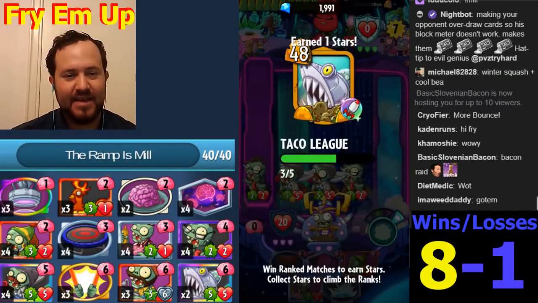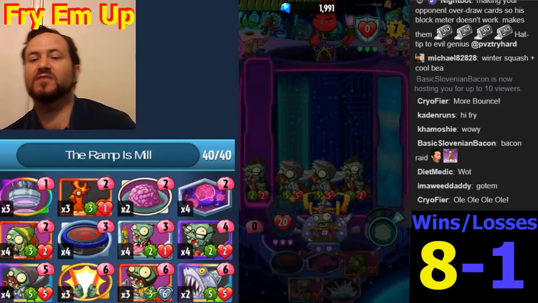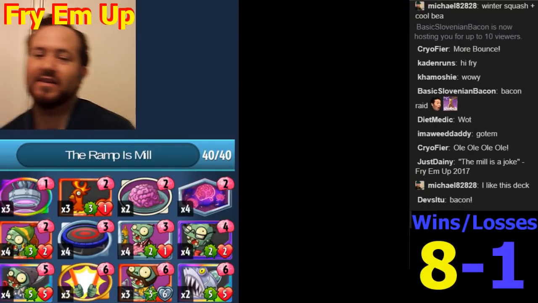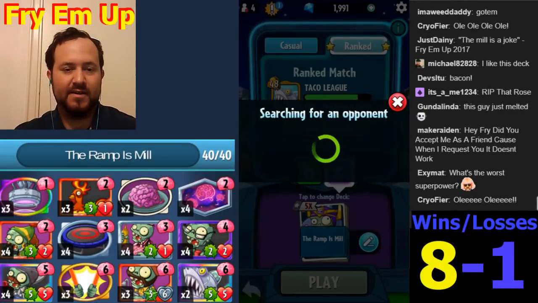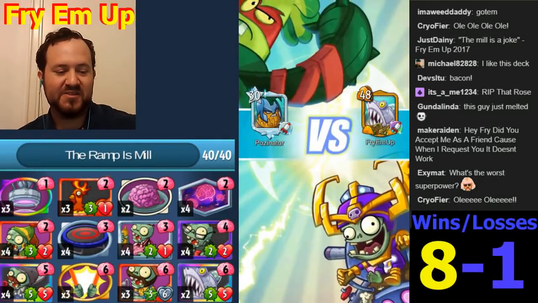I'd like to take this opportunity to give a little shout out to Tryhard, who was the original inventor of mill decks, really, in this game. Really had the great idea of doing the bounces and the Brain Vendors, Pogo, Mix Up Gravediggers, so he's a creative man, what can I say? Olay!